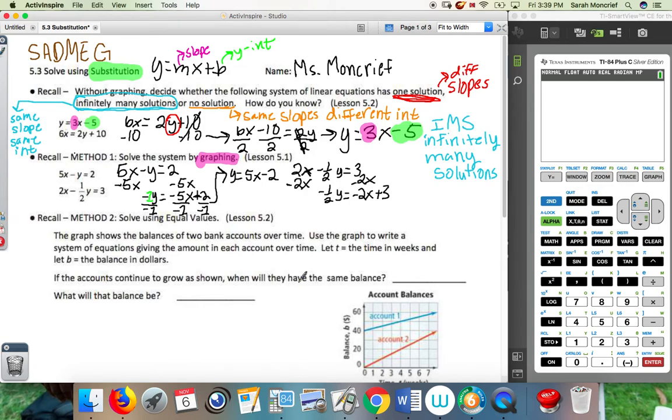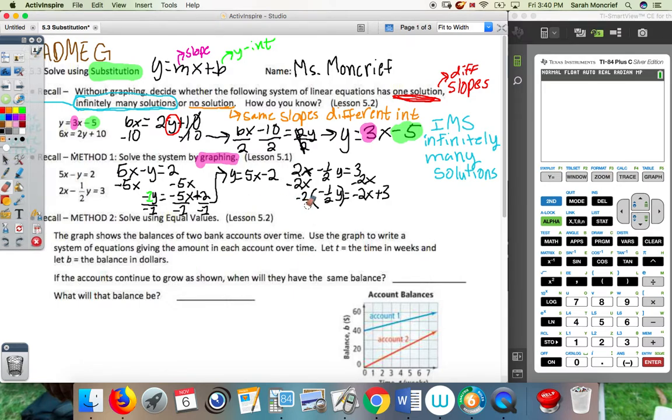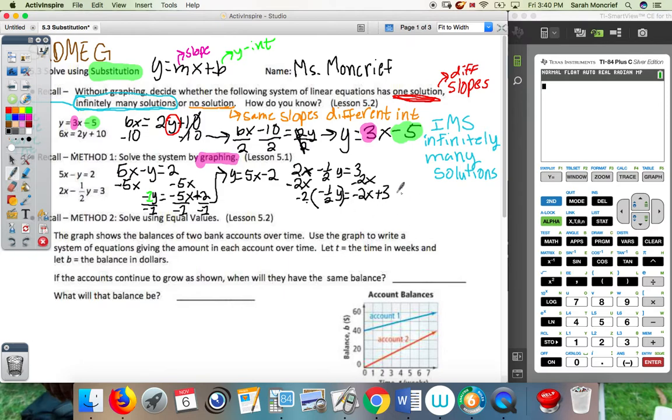The way I get rid of fractions when I'm multiplying by them: we know that negative 1/2 and y are multiplying because they're right next to each other. In order to get rid of multiplying by a fraction, you normally would divide by that fraction, but I like to say we multiply by the reciprocal. And reciprocal is just the flip version of that fraction. So we're going to multiply both sides by the flip version of negative 1 over 2, which would be negative 2 over 1, or just, how can we write that in an even simpler way? Negative 2.